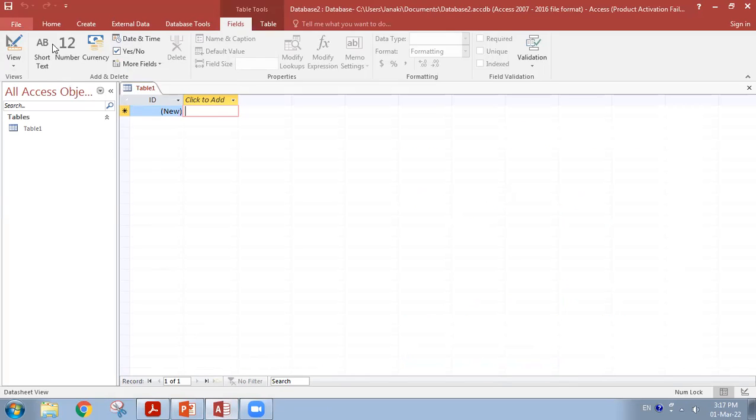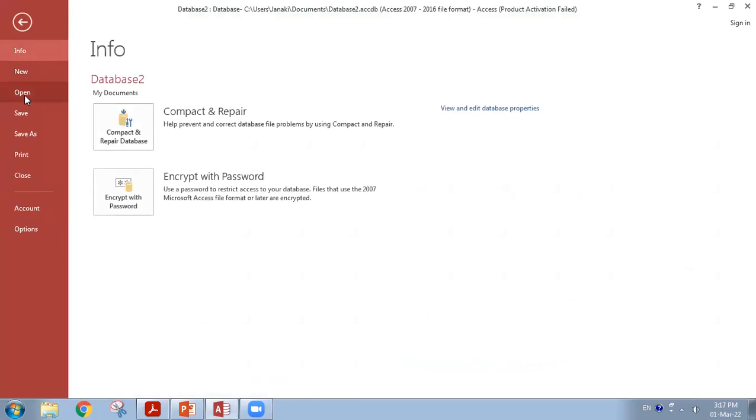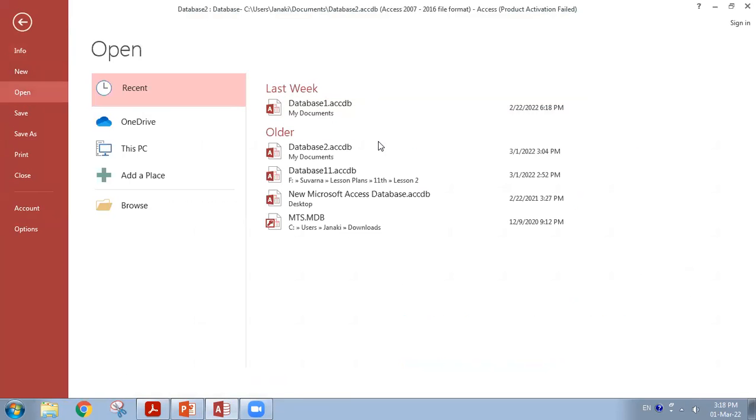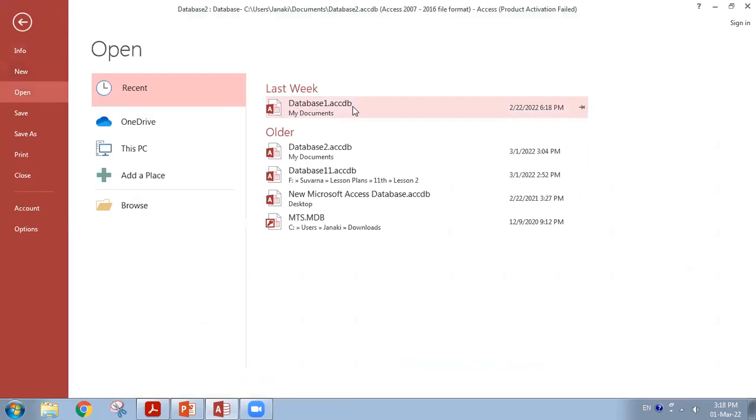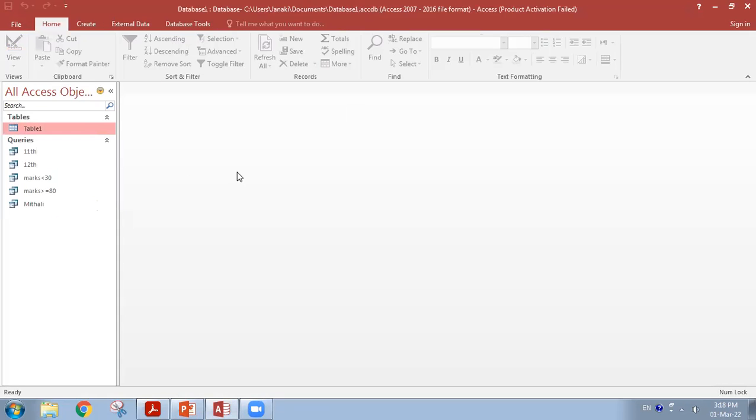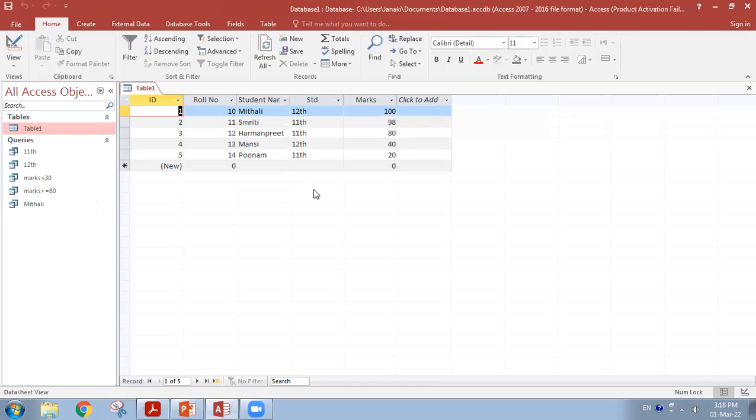Suppose I have to use, just a minute, I will open the previous table. Here I have this table. Initially, let's insert some records here.